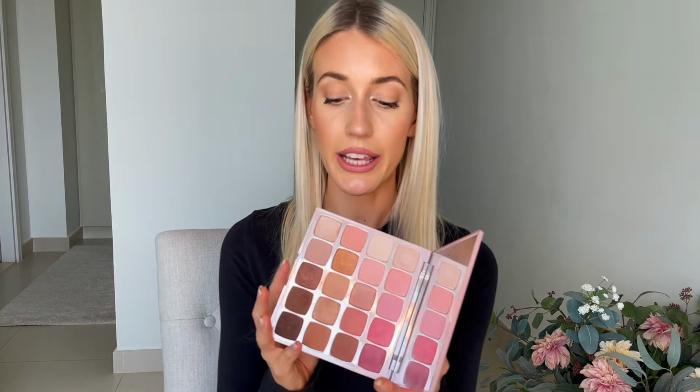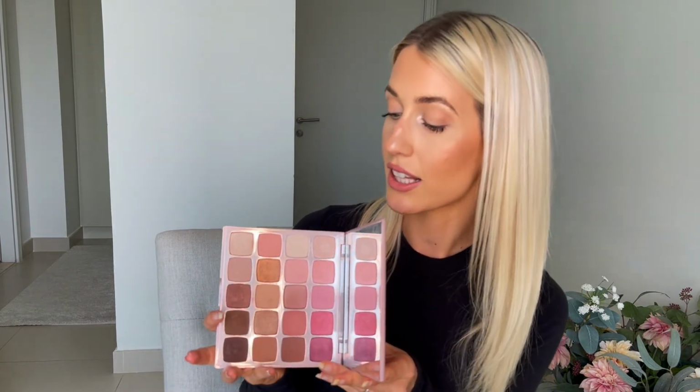Another eyeshadow palette that I adore is going to be Tartelette. Can you see there's a theme here? I really love Tarte's eyeshadow palettes. This is the Tartelette Juicy palette. This was a limited edition palette, but it is phenomenal. This is again just going to be a blend of whites, a lot of pinks, browns, and shimmers, which is my jam. But again, there's so many colors that I do not touch, like these very bright pinks. It's just not me. If I'm being so blunt, it is not me.